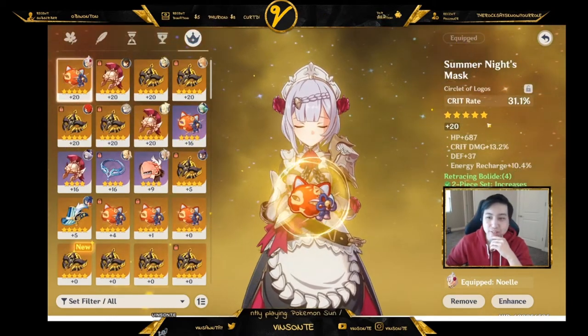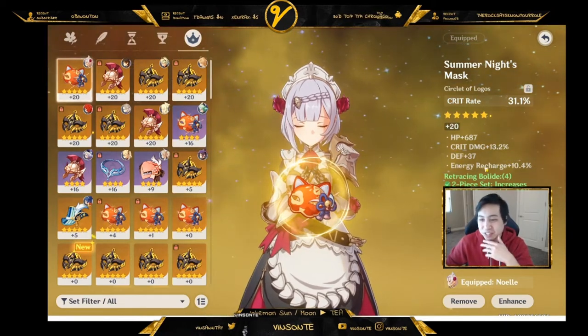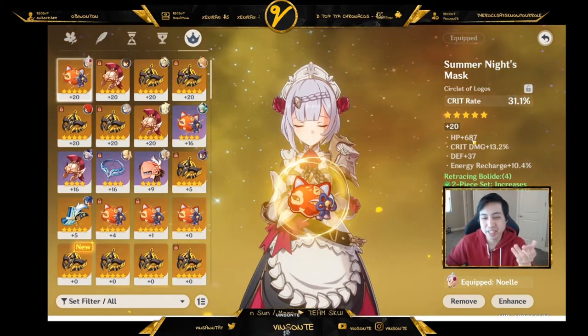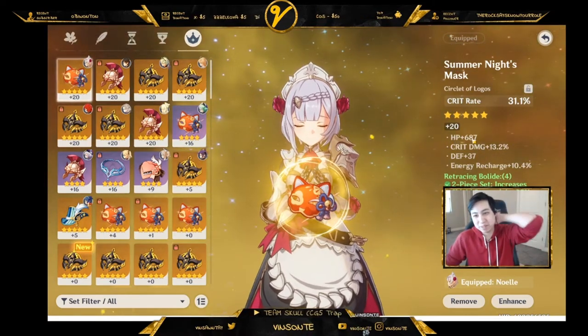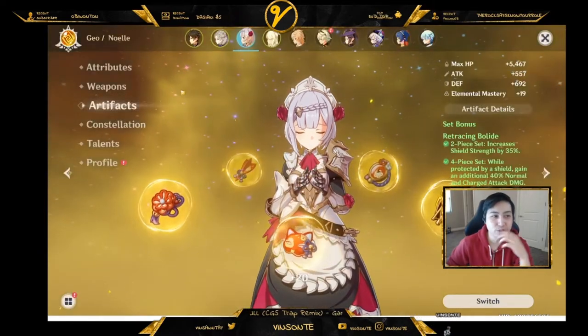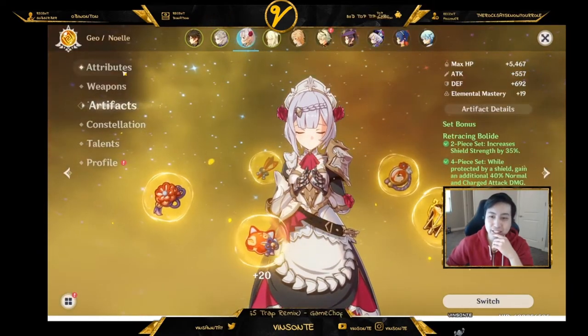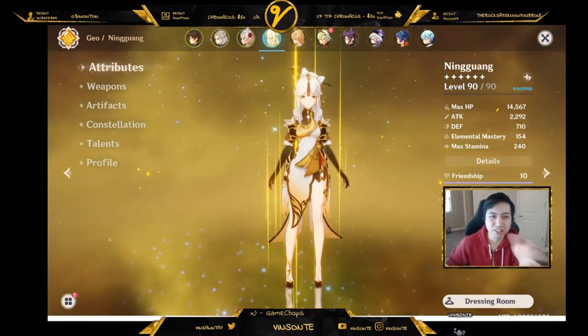But here we have the crit rate mask with crit damage, that's the most important part, and some energy recharge, not too bad. It did roll an HP as an extra stat one time, so that's unfortunate, but that's just the way it is. So that's mine. I'll go over the attributes too, huh? I haven't done that. We'll go over it afterwards, after I go through everyone's artifacts.